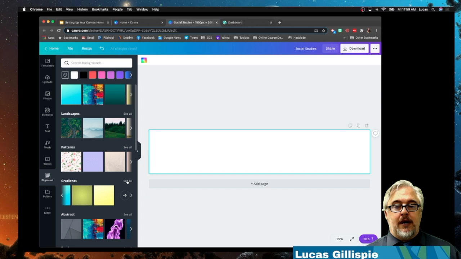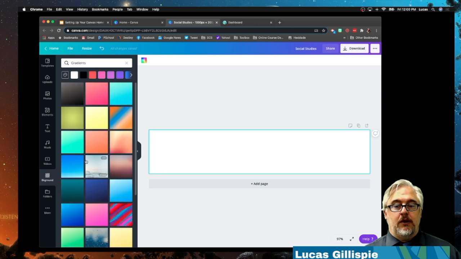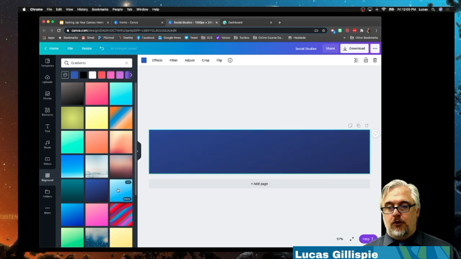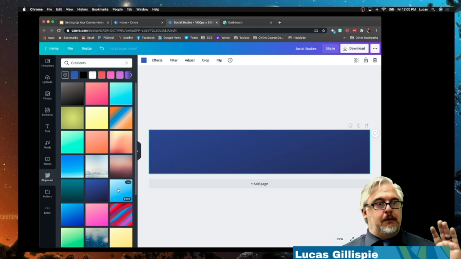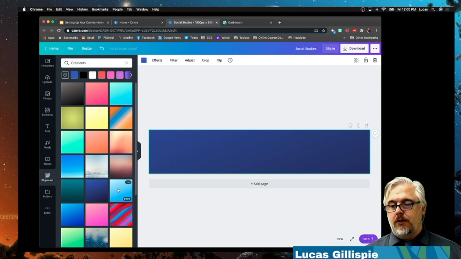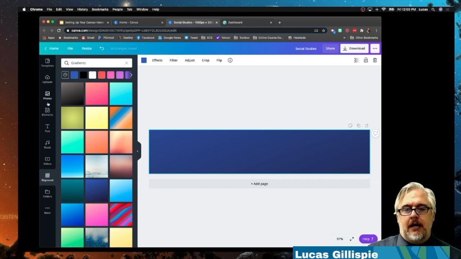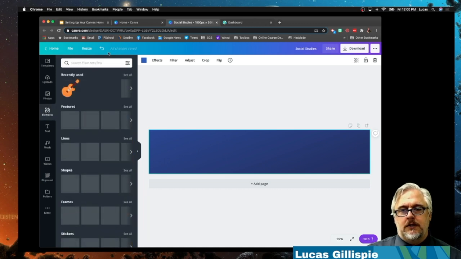Let's look at the gradients here, and we're going to pick one that we're going to use for our history class. So I'm going to go with this blue. That's nice. It's a nice gradient blue. Gradient just means that it blends from one color into the other. So here you can see it's kind of light over here, kind of dark in this corner. That's nice.